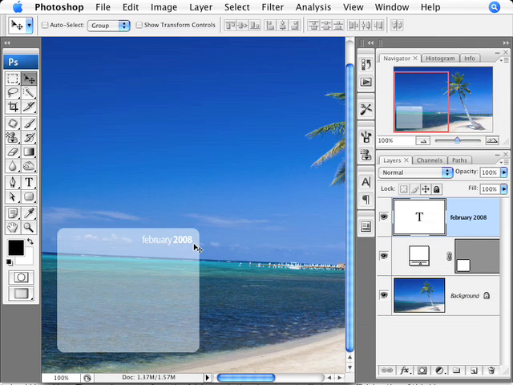Now the next thing you're going to do is get the dates on there. Monday, Tuesday, or 1, 2, 3, 4, 5, all the way up to however many days in the month. You could just take your type tool and click and type 1 and then 2 and 3 and 4 and 5, and you can go that route. Another way I suggest to do it, and I'm going to do it the Mac way first, and then I'll tell you about how to do it if we're on Windows.